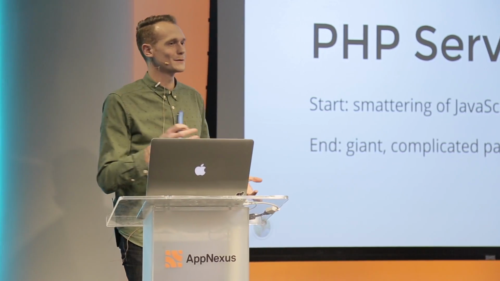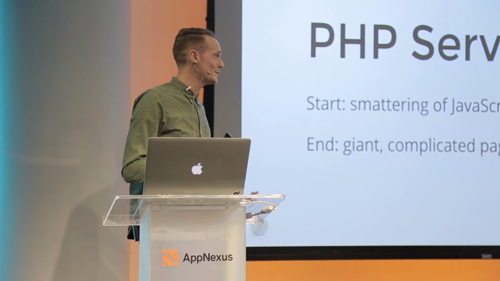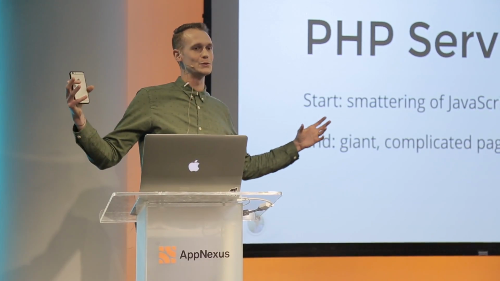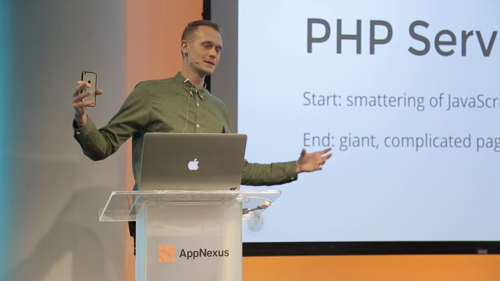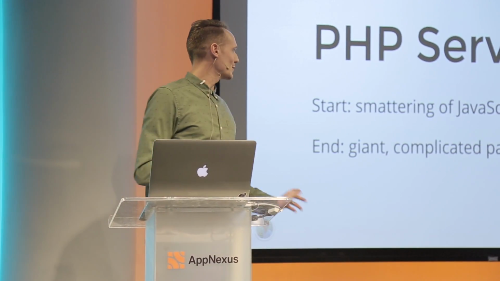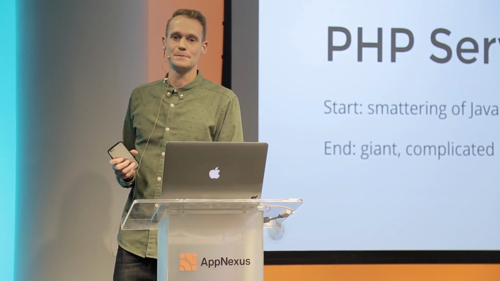And what started with just a smattering of JavaScript, sort of the Rails philosophy of just a little bit of JavaScript here and there is great. That also never works. As I'm sure you all also know, eventually that little bit of JavaScript grows into a huge ball of JavaScript that is kind of like, what do I do with this? So we ended with giant complicated pages with huge files of JavaScript in them.